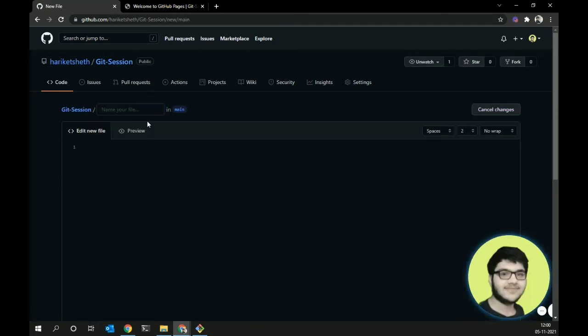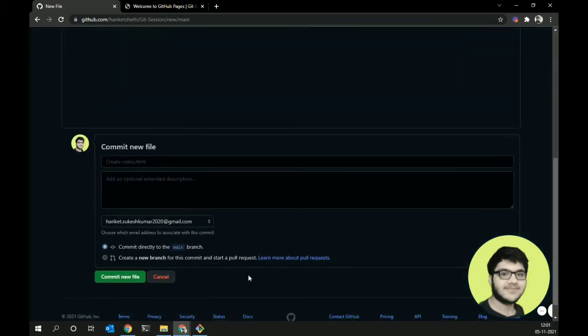So here, let me create and name the file as index.html, and let me add basic HTML code. Okay, so I've added one h1 tag, and let me commit this.